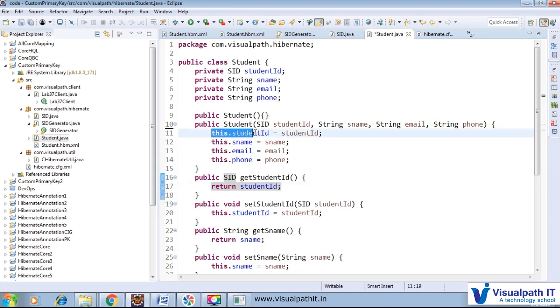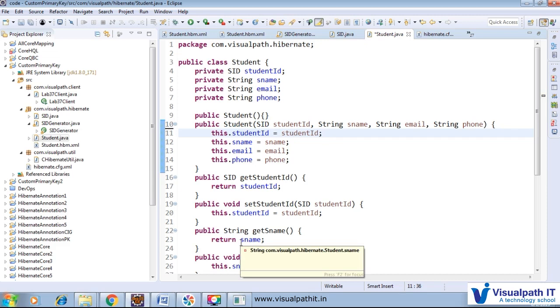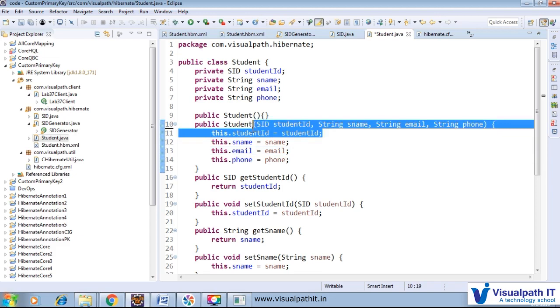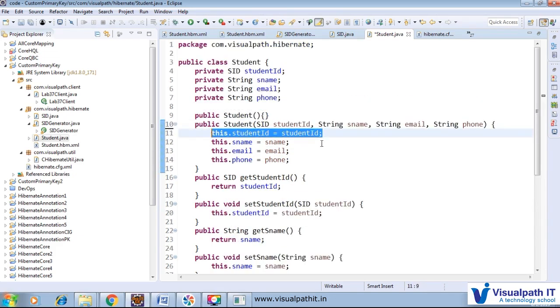Before, we were using an identifier generator kind of thing, but now we don't need the identifier generator, as Hibernate does not provide any composite primary key generator algorithm. It does not have any built-in functionality to generate a particular value. Because of that, we will create our primary key generation algorithm here inside the default method, and we will initialize it here itself.